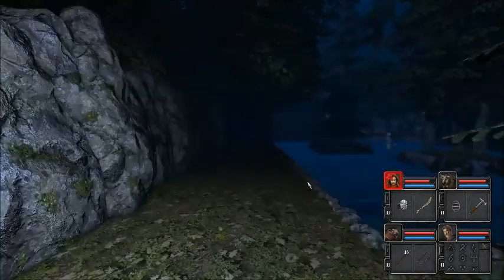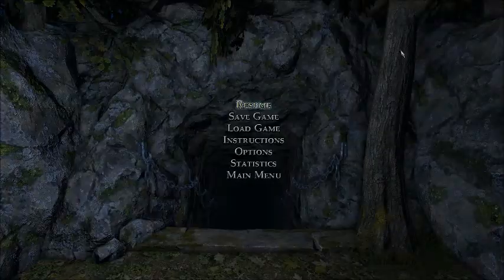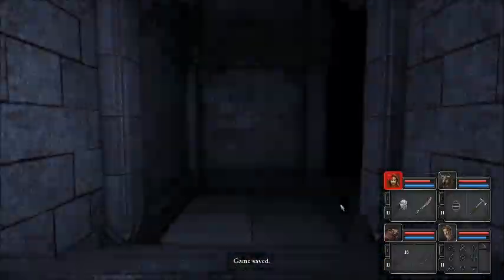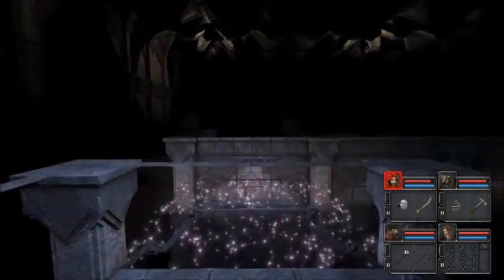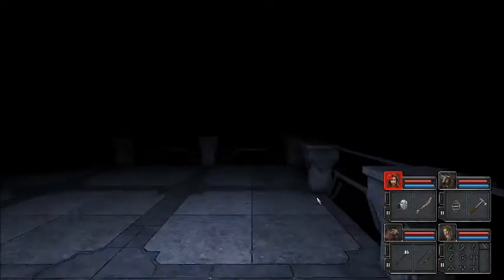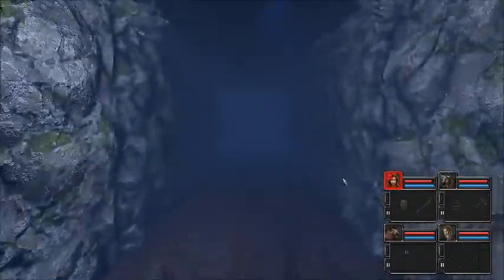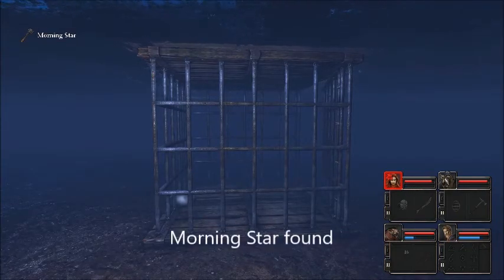Oh, I think I know where we are. Oh, we're back out to here. Does that help? I don't think so. I'm not sure. Save it. What is all this about? This is new. What's going on with this? I think we got the skeleton commander here, haven't we? Got a morning star there, which is fantastic.